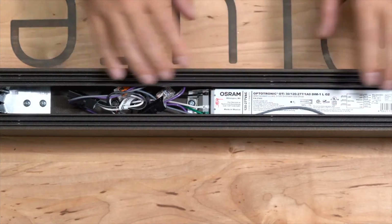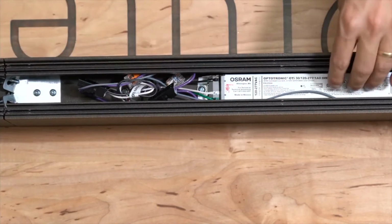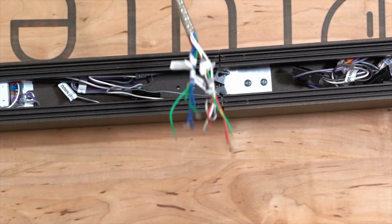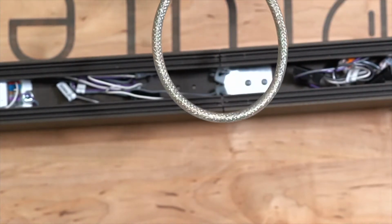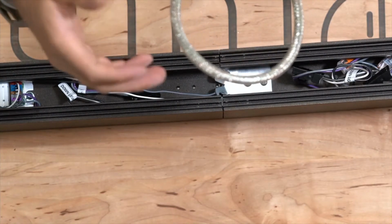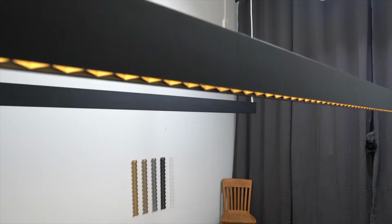So if we take one more peek into this top housing, you can see that everything kind of hides up in the top channel. There's room for a driver, and believe it or not, there's also room for emergency. Now getting all those separate circuits along with emergency power into it would be a bit difficult considering you have to have all these wires integrated into there. But Beta Calco's done a nice job of creating one single clear braided cable that's got a silver finish to it inside of that clear coating. That way it can easily blend in with the space a bit more. It's not one of those cheap plastic looking white or black cords that sometimes you do see installed on those linear products.